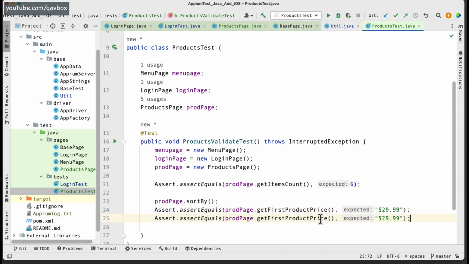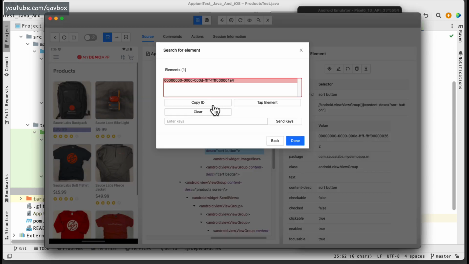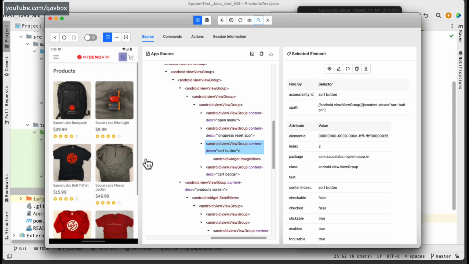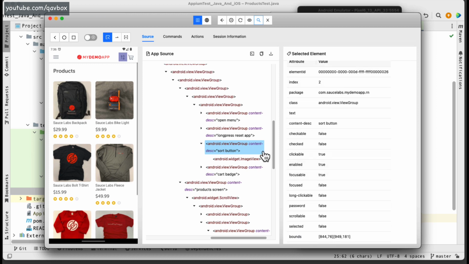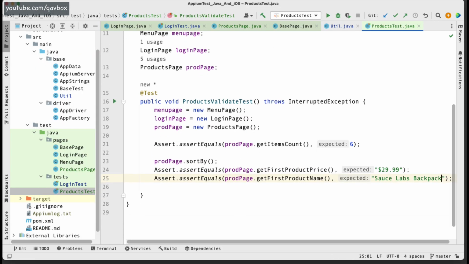So instead of this get product price, I'll say name. We have another method, and here I need to put this particular name, the Sauce Labs backpack. So let's copy that from here. Where is that Sauce Labs backpack? Maybe I will do this and copy this. So I'm keeping it here. That's it, and you are done with that.